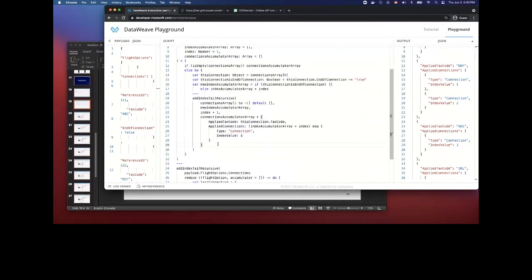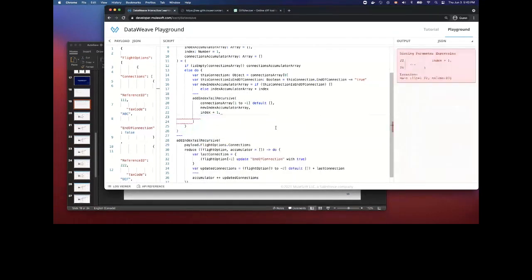And we're missing an else. Oh, did I miss something? Oh yes, I missed an if here. Yes, if this connection is end of connection. So we only want to create the new output if the end of connection is true.